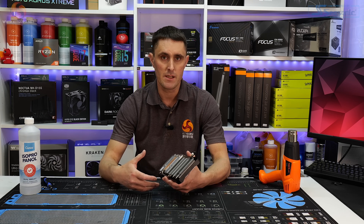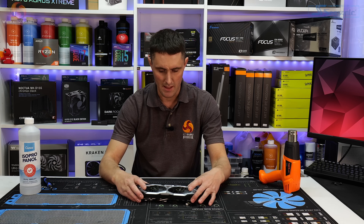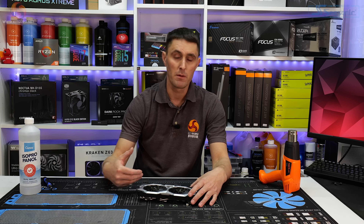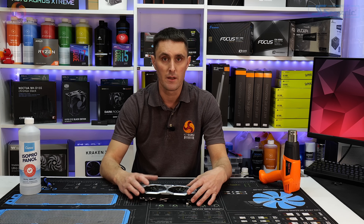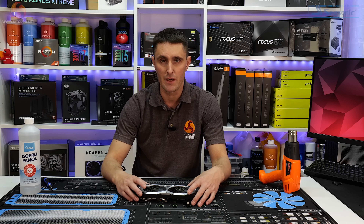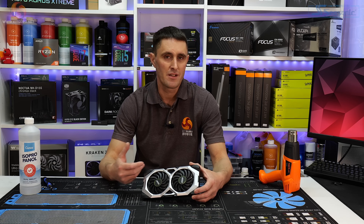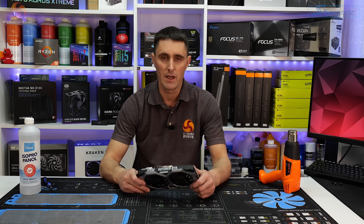So I did a bit of quick testing — some 3DMark testing and some Heaven benchmark and things like that. And we were still getting the same problem. The temperature of the GPU would very quickly ramp up to around 85 degrees, fans would run at 100%, and the hotspot temperature was like touching 100 degrees. Games were crashing and the system was just generally running really badly.